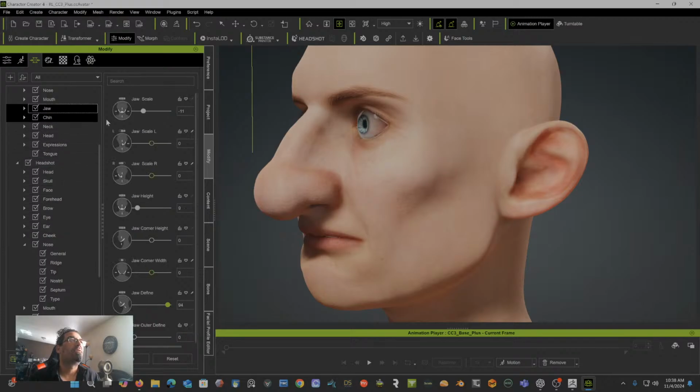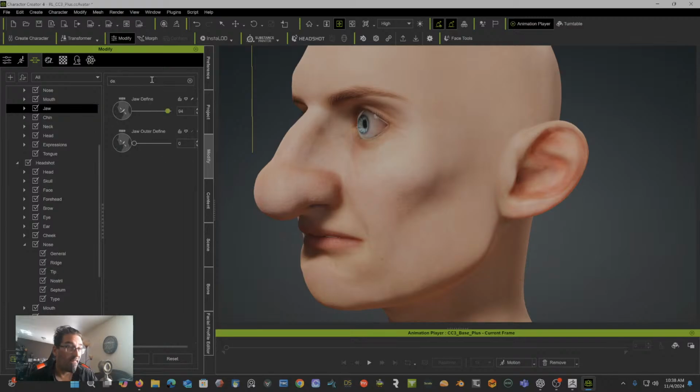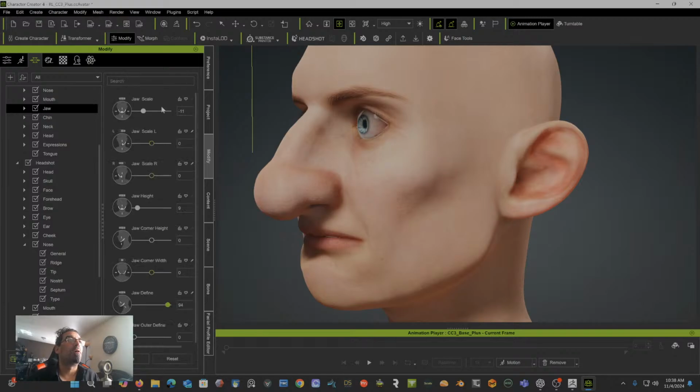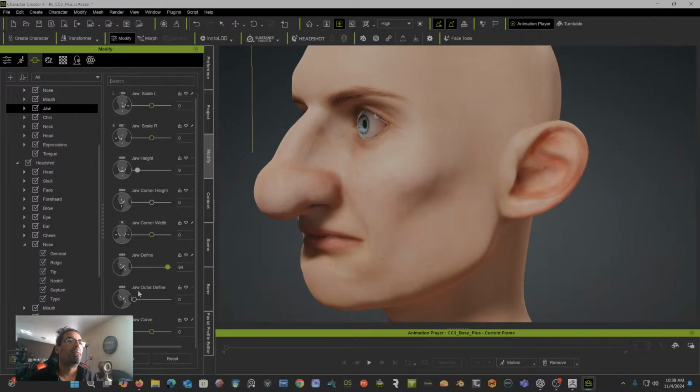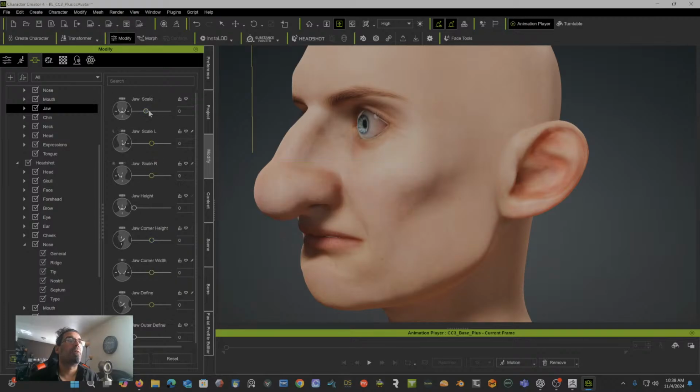So the jaw, I'm just going to go with depth. That doesn't work on jaw. That's going to be more on chin. Jaw height, define. I'm going to bake those just to get them back to 0. Scale, don't want that.